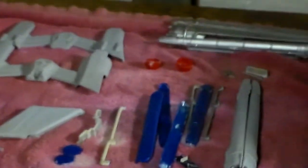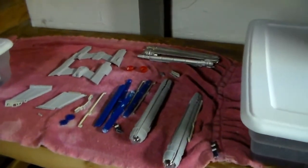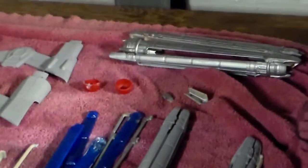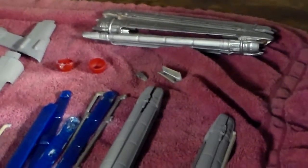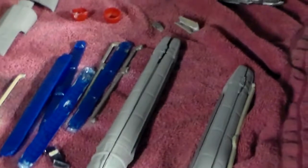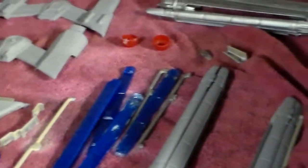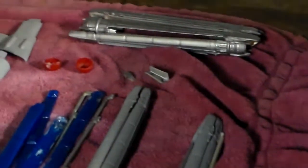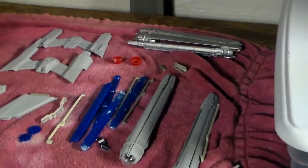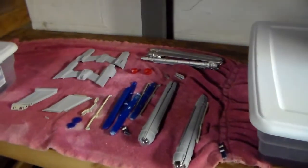And I move over here to this other bench. Here is pieces of the 350 NX01 that I'm working on. It was built once before, and it took a nasty tumble off the bookcase, and I knew that I could do better work, so I broke it all apart. I actually stuck many of the parts in the freezer to snap the glue off cleanly. That worked really well. And then I soaked the parts in Purple Power. And I have to say that Purple Power stuff does work if you leave them in there long enough to soak. It took the decals and everything off. So I was pleased with that.